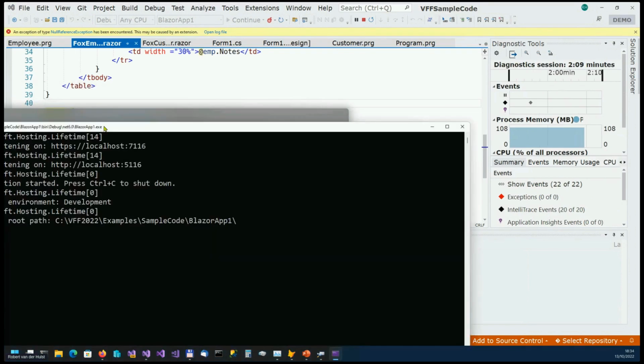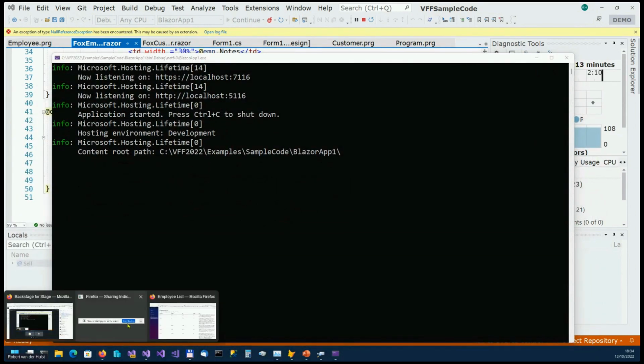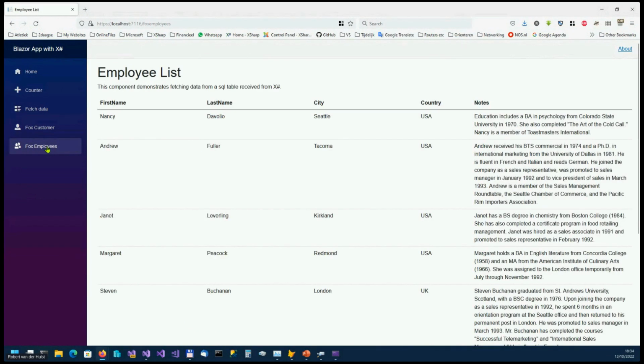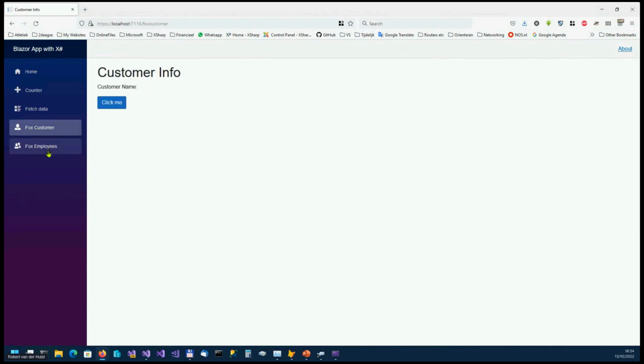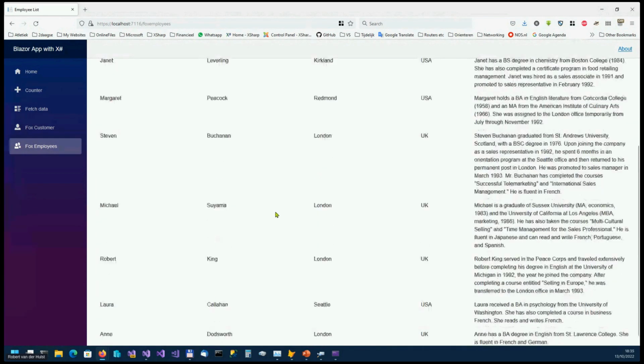By the way, this is the debug window that's running behind, so we can see the web server running. And because it was so fast, I've deliberately put a slowdown in there so we can see, because normally if you fetch data from a server, it may take a while. So I see this loading thing here, and then you see the data coming from the database.